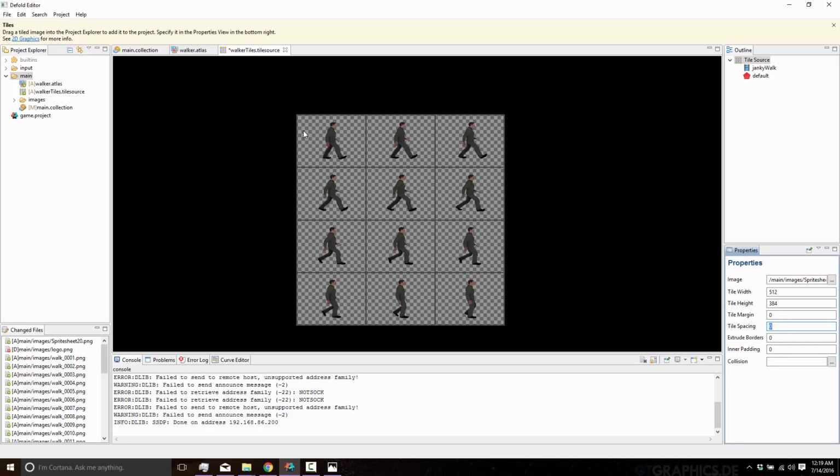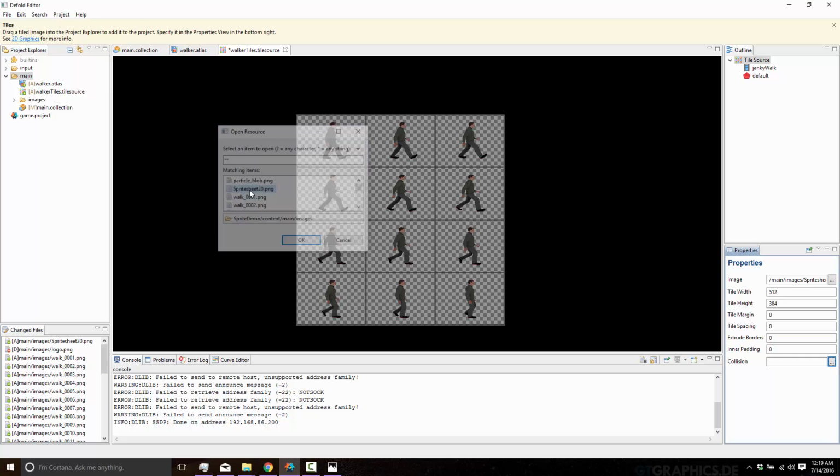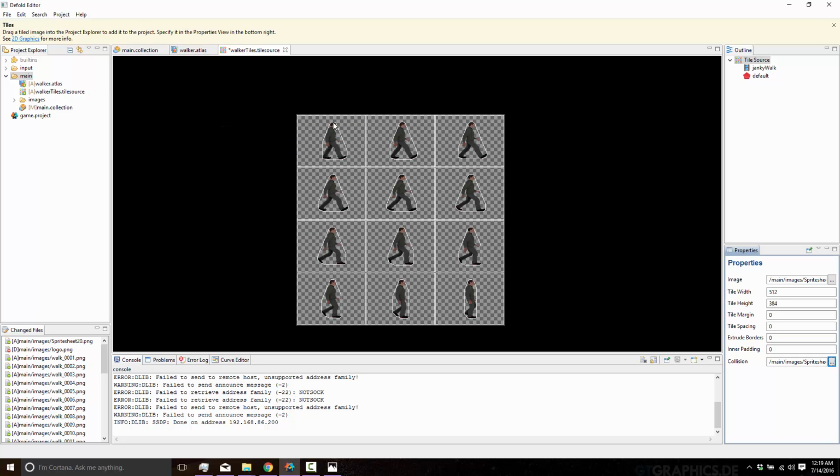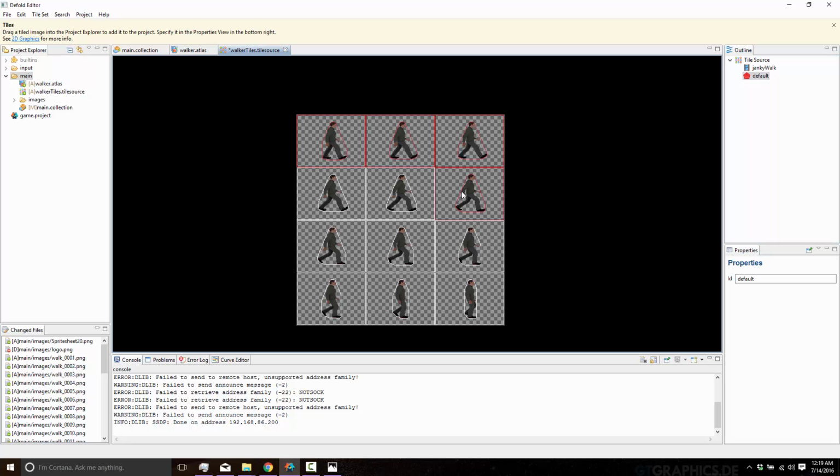But if you want to have collisions, you can actually have the default engine generate those collision volumes for you. This is basically a polygon that defines the outside shape of each frame of animation. And this is pretty cool. I just come up here, go to collision, click dot, dot, dot, and pick my sprite sheet. It automatically went through and created the minimum size bounding shape, or semi-minimum. I guess it could have cut in here a little bit, but it keeps the polygon count to a reasonable limit, and automatically just created it for us. So you can see each frame of animation now has nicely defined collision shapes. That is one of the cool features of the default engine and of tile sources in general. So if you do have collision, instead of colliding with this entire empty space, it is now nicely bound down to the shape itself.